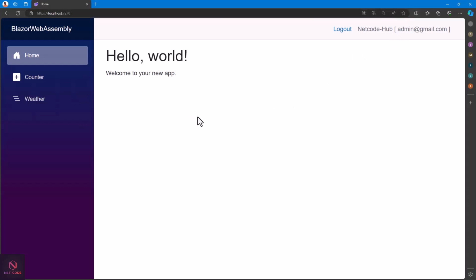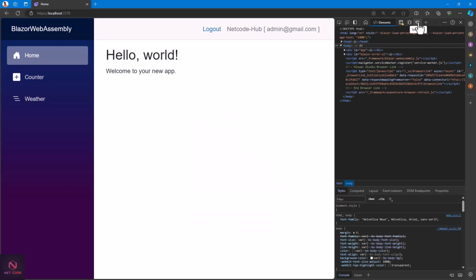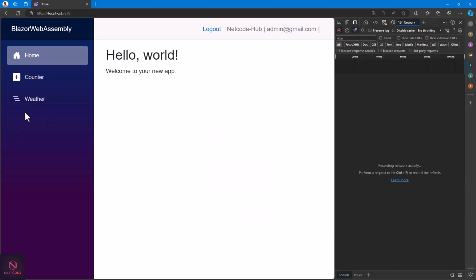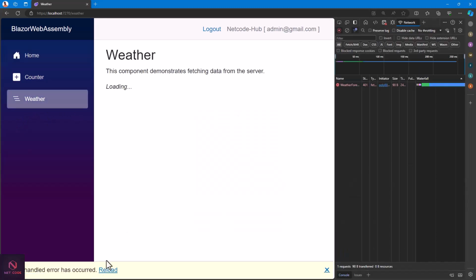Although we are logged in, we can click on this, inspect. Let's go to network tab. Click on this. We have an error. Yes, I know. What is the status code? 401. You see that? It means we do not have access to this because the call that was made does not have a header.